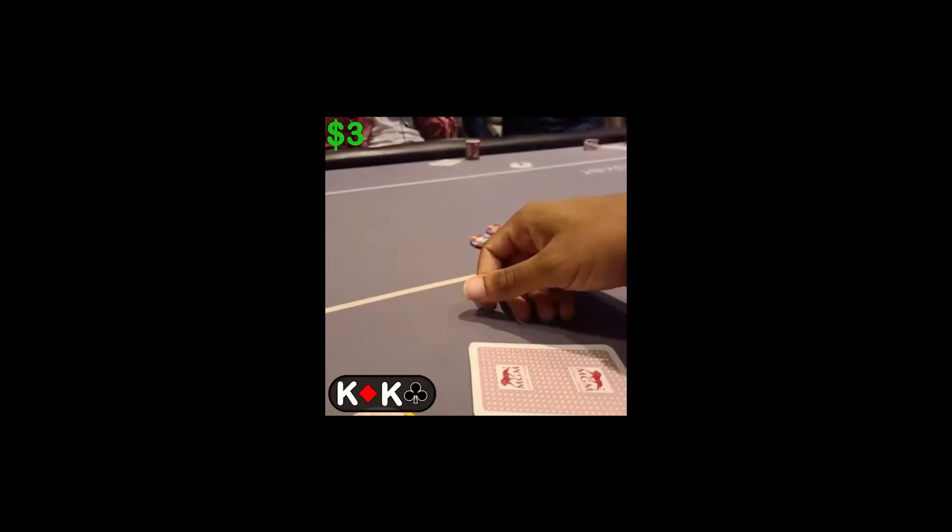Anyways, on to the hand. As you see, I got pocket kings. When it gets to me, I raise to $15. Everyone else folds until it gets to the button who then raises to $40. Obviously, this is a quick spot. I don't waste no time. I get it all in. We flip him over. He has pocket jacks. I have pocket kings, and he has me covered just by a little bit. But I'm looking to get a full double up, hoping that the bad beat comes, but either way, bad beat or hold. Either way, the dealer runs out the cards. It runs out pretty clean, and that's pretty much all there is to it. So we get a double up. Now we're about at $180 or so in our stack.